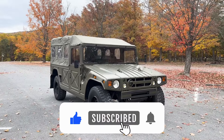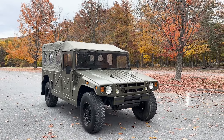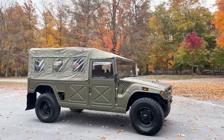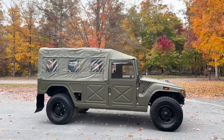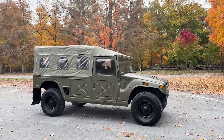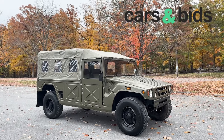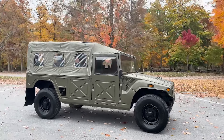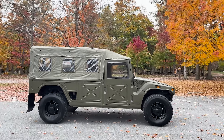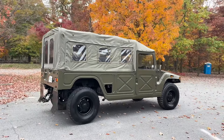The truck only has 33,000 kilometers, but it had been sitting outside so the paint was kind of faded. We had it repainted to the original or close to the original color and it just looks absolutely incredible. We were really thinking about just keeping this one forever because it's so unique and cool and fun. We may, but if not we will auction it off on Cars and Bids. It's in excellent shape — the paint's perfect, interior perfect, soft top looks amazing, absolutely no rust.